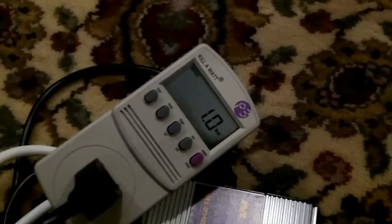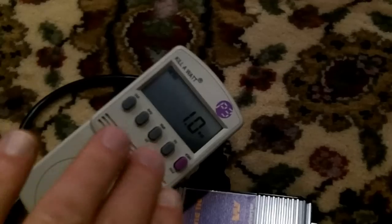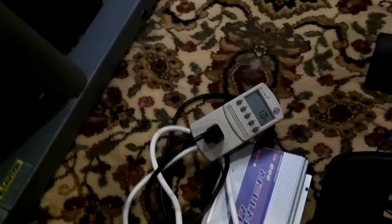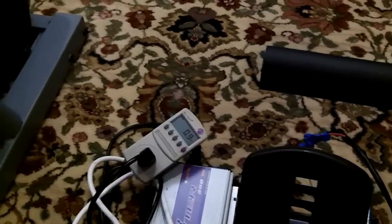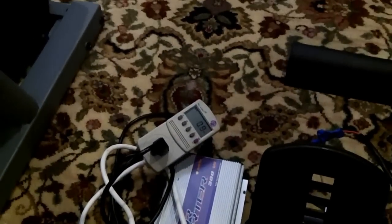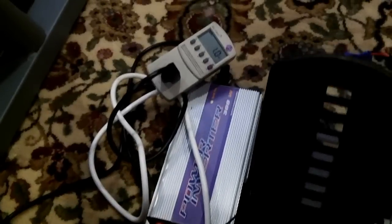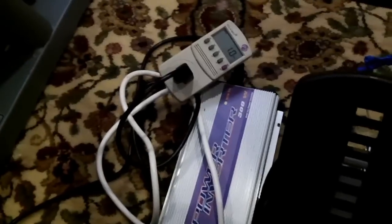So I'm going to show you how this is going to turn as I row. But remember, this is costing me 1 watt to even have this on. But you'll find that it'll be just like wind. I'll pull and I'll row, and when that happens, it's going to turn the wheel. It's going to be loud, so be prepared. And it'll show you how there'll be a short burst of electricity, and as I keep rowing, it'll go up and down and up and down. But when you average it, you will be putting energy back into the grid. It's great exercise. It proves a concept that people said couldn't be done, and I encourage people to go out there and do it. So let's prove that concept.